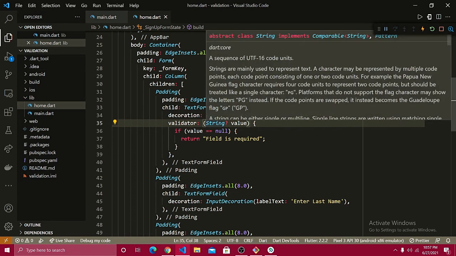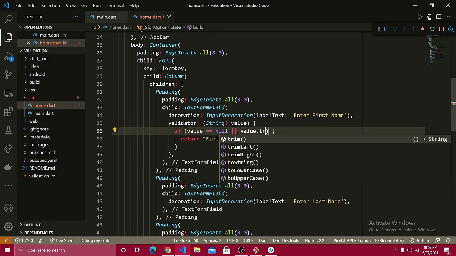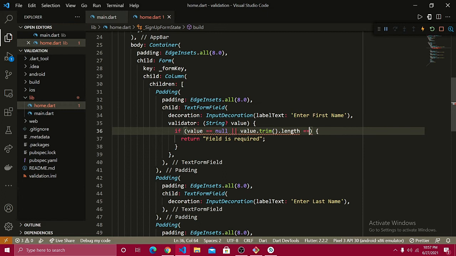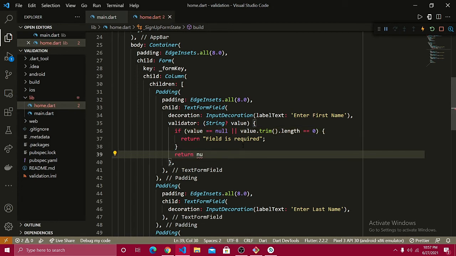If that string value is present, then it will check if that value is null, or we have to check that value dot trim method and dot length, and if that is equal to 0, so we have to see if there is no space or if that value is empty, then it's going to show you the field is required, otherwise it should be null.